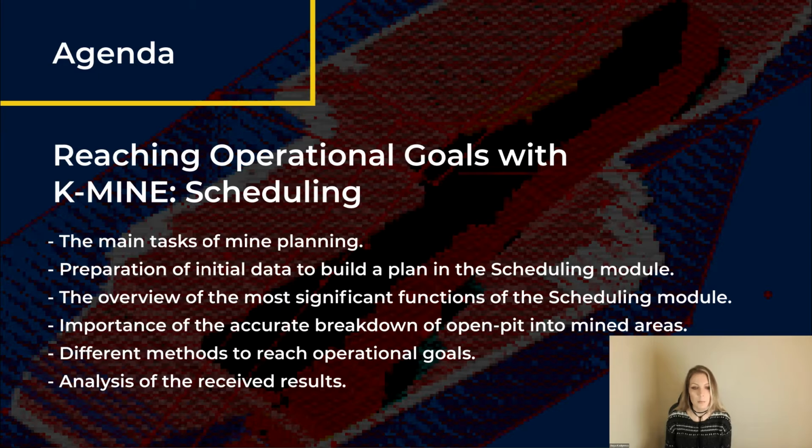But let's start to talk about the planning process overall. It starts from strategic long-term planning, which determines strategic goals and opportunities, and then it moves to the midterm planning, and it usually creates a schedule for the next 5 years. During this period, the main goal is to find ways to reach the strategy that was defined in the previous stage. And finally, the short-term planning is created for up to 2 years.